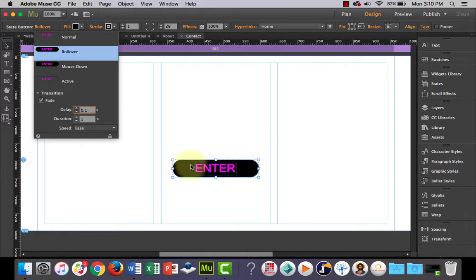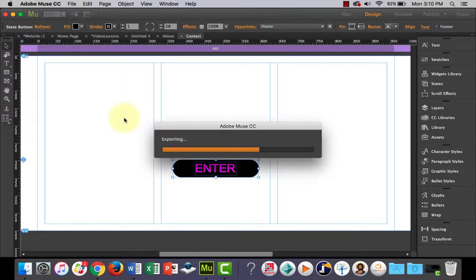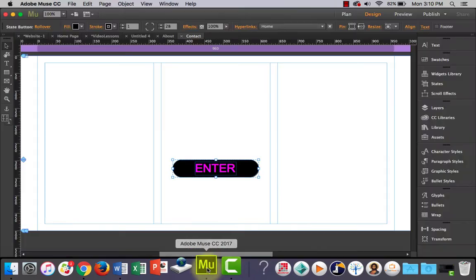And the duration, from when it reaches, I guess, 0% opacity up into 100, so when it goes from clear to black, is at the moment set to 1 second. So I might make that a little bit quicker, so it happens quite quick, to maybe 0.3 of a second. And let's preview that and see how that looks. So we hover, and then there's that little bit of delay there, which I think is a little bit nicer. But you can play around with it to suit your needs.